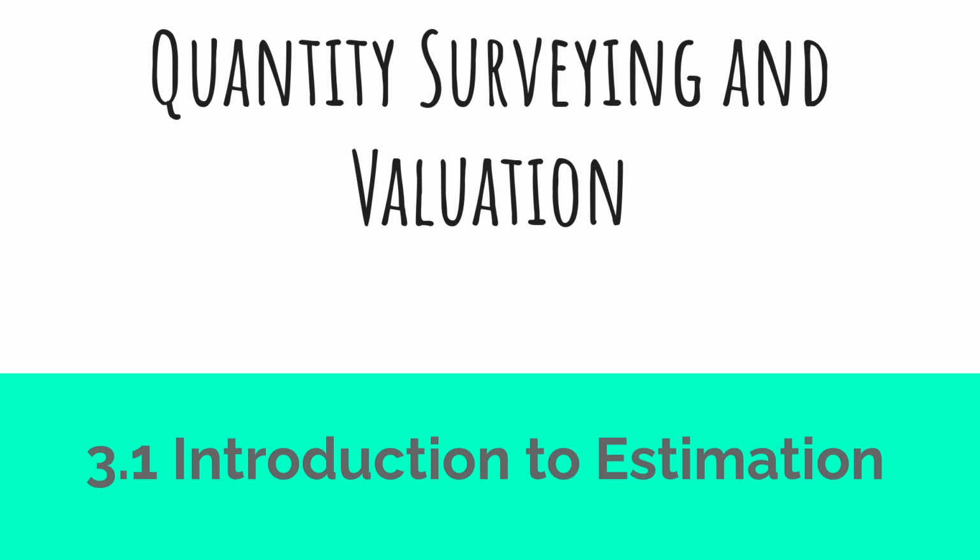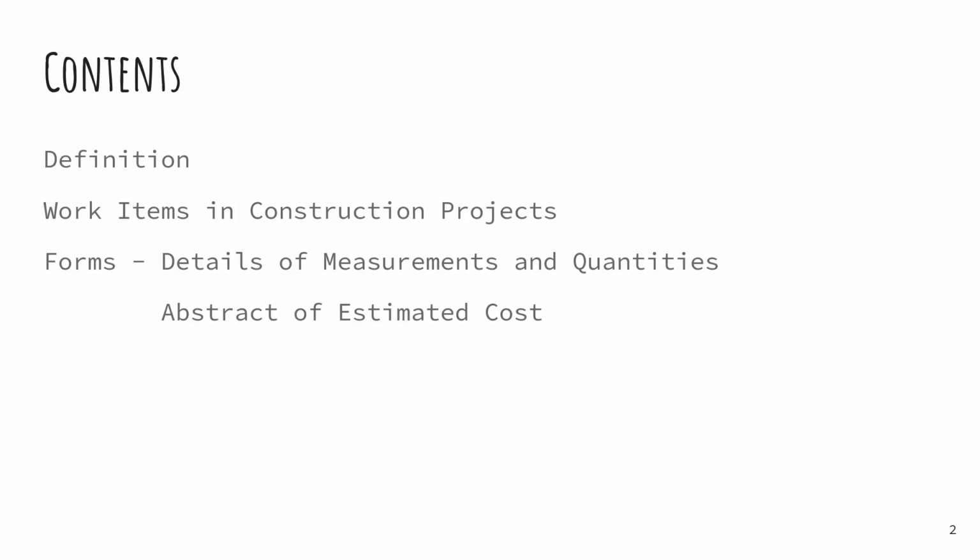Hello students, today we'll have a small introduction to the topic of estimation. So these are the topics that we'll cover. We'll see the definition of the term estimate, and then we'll see what are the different work items that we usually estimate in a construction project. And then there are two types of forms that we fill in while making an estimate. We will discuss them as well.